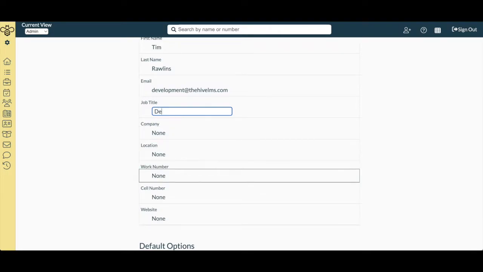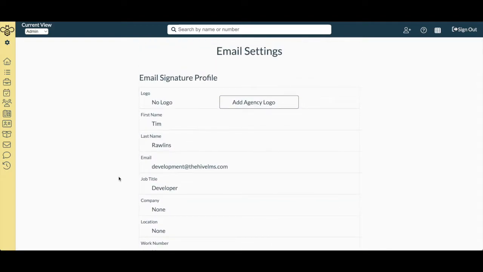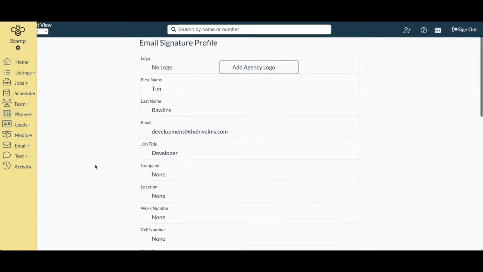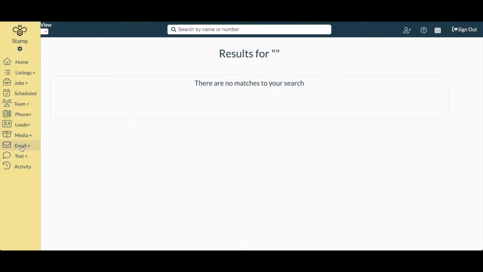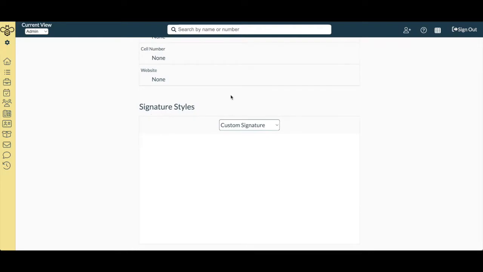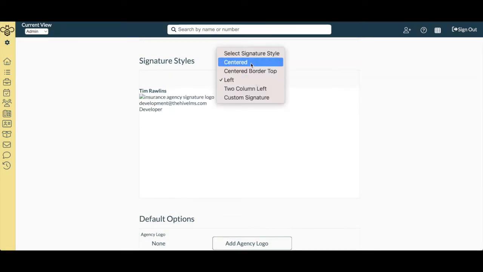You can do as much or as little as you want, especially if you're just going to do your own custom signature. Then you'll see down here that you have signature styles. So you can do a custom signature, which is where you can copy and paste that in there, or you can edit things along here.